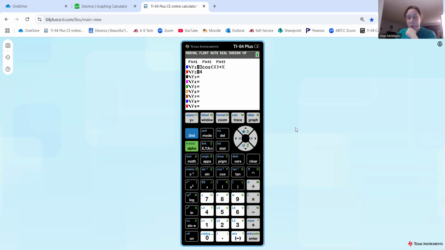Okay? Now, we can play around with windows if we want, but I'm going to go ahead and graph. I think I played around with my window. No, I haven't played around with this window. It must have been somewhere else, but we can see the graph here, so we're good. So graph it. If you can see what you need to see, then you're good. If not, play around with your window.